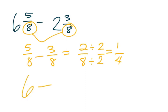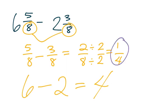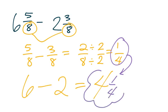Now I'm going to take the 6 wholes and I'm going to subtract 2 wholes. When I do that, I get 4 wholes. After this, I get to just add my 1/4 onto my 4 wholes so that my final answer is 4 and 1/4. Ooh, it looks like I'm a Laker fan.